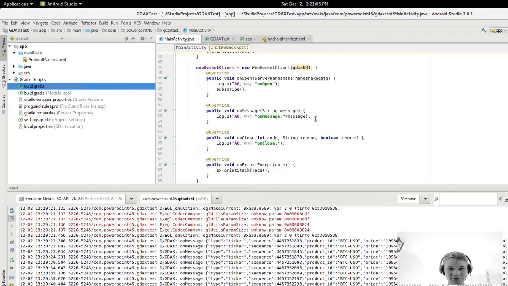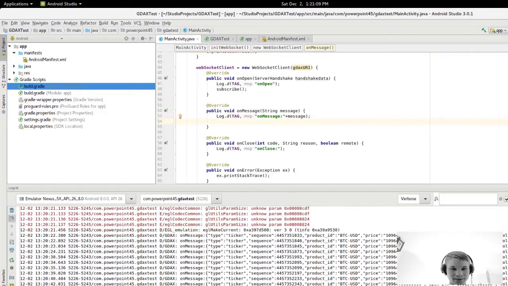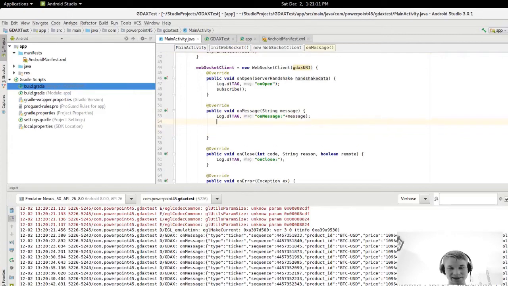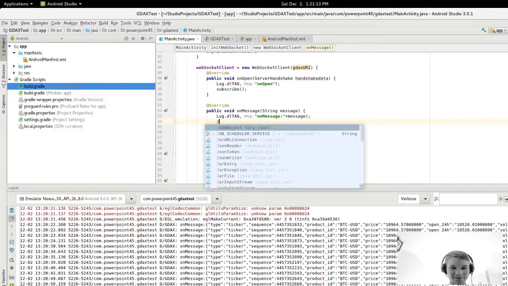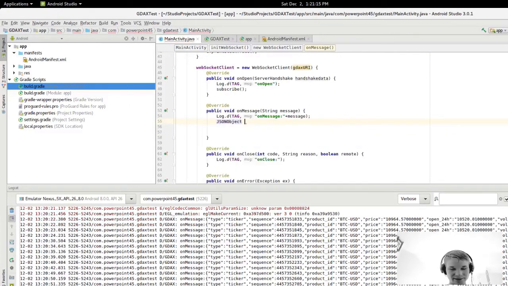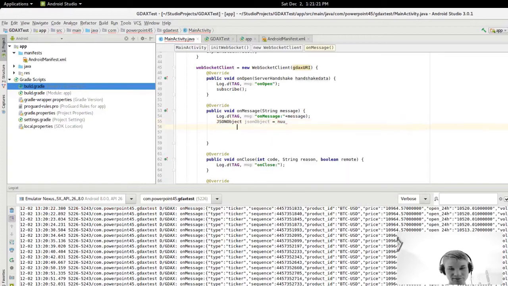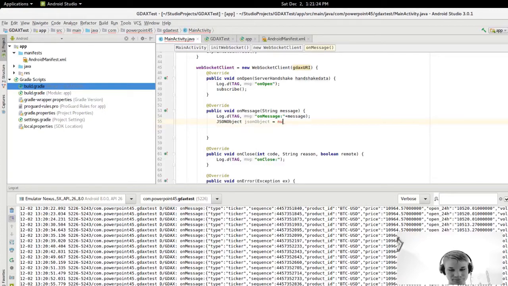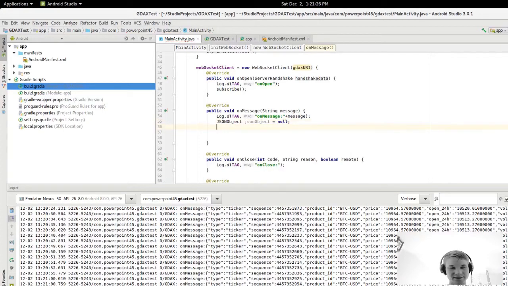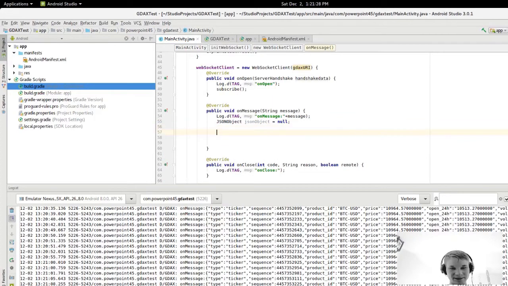So in the onMessage method, string message is the JSON string. Java has a JSON object library. So JSON object equal, well, set it to null at first, and then we'll be setting it to the message.